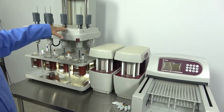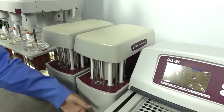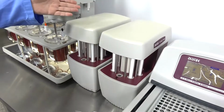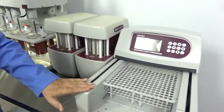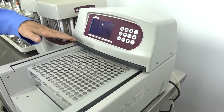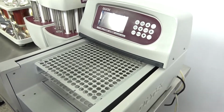Each one of your syringe pumps, which drives the fluid between the two units, comes with your set of probes, a second set of tubes for your water and your rinse waters, and then your feeder line to feed the auto sampler. The auto sampler underneath the head here has probes that are going to come down and drop into your tubes. As I said, very easy to set up.